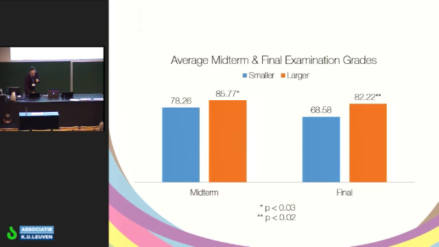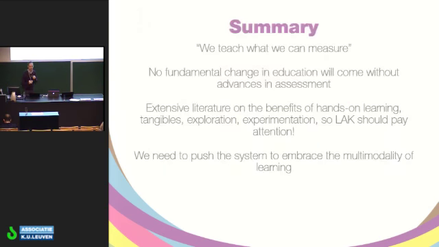So I gave you a bunch of examples of this kind of work, and now I just want to leave you with this, because I have to stop, and then Marcelo will pick up from here, which is, why are we doing this? So first thing is, we teach what we measure. We know how schools work. So no fundamental change in education will come without advances in assessment. So if we keep assessing the same things, we'll keep sending the message to school that those things are important.